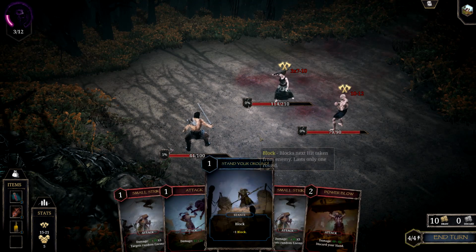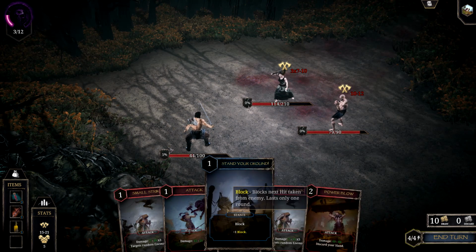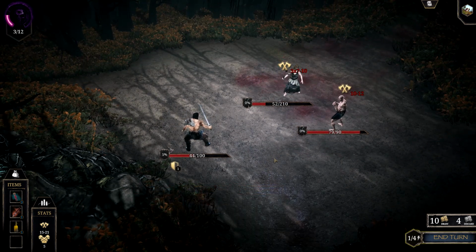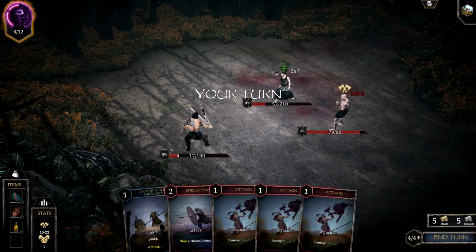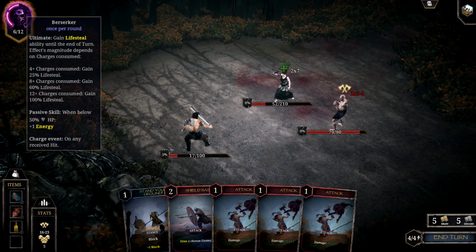That's pretty good. 60 to 48, that's pretty good. Give me that still. We're gonna get hit for a lot, yes. But we shouldn't die quite yet. Oh, I had 4 energy, right? Because I was under... Oh, man, I misplayed that one. Never mind. Okay, she is healing. Cannot have that.